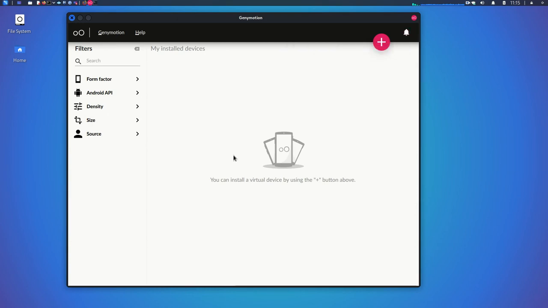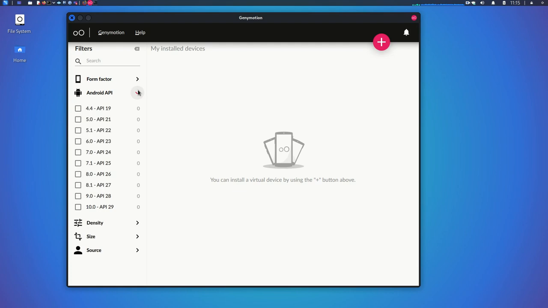So right now we are going to create a virtual Android phone. You can choose the form factor, if you want to create a phone or a small tablet or a large tablet. Android API is the version of Android that you want to create, you have 4.4 up to 10.